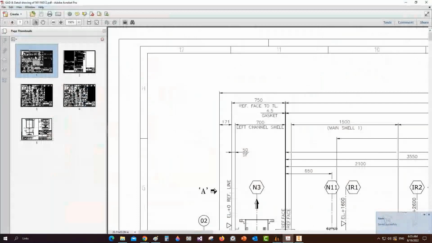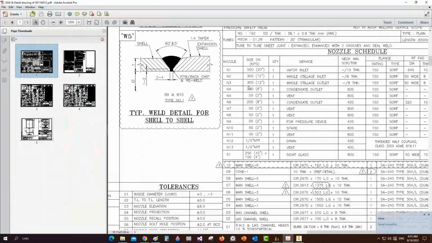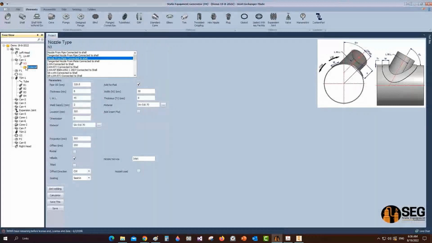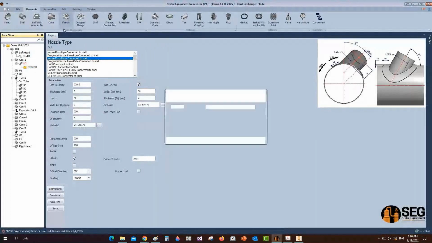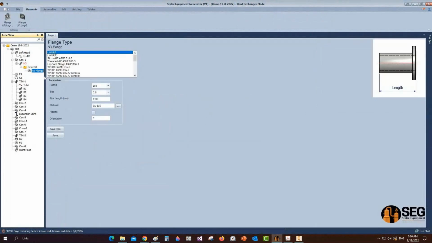Okay, here if we come back to the general arrangement model and check nozzle N3 and N2 size, it's 12 inches. So from here, let's select the extension point of this nozzle and let's add a flange. So N3 flange. And from here, let's select slip-on flange.